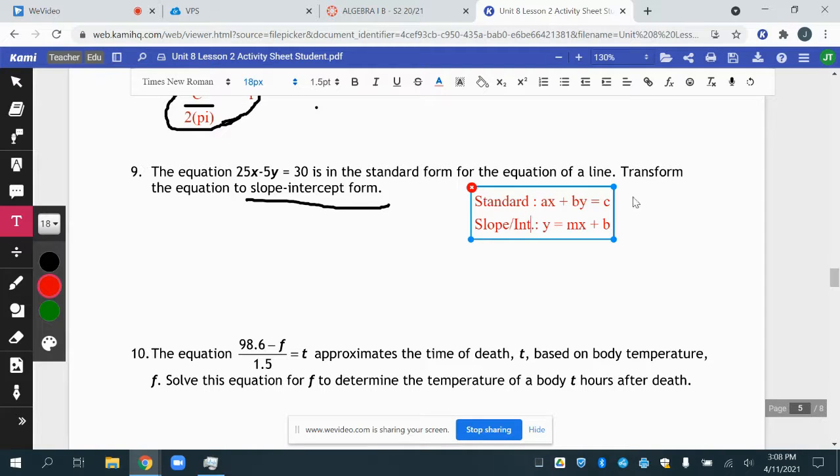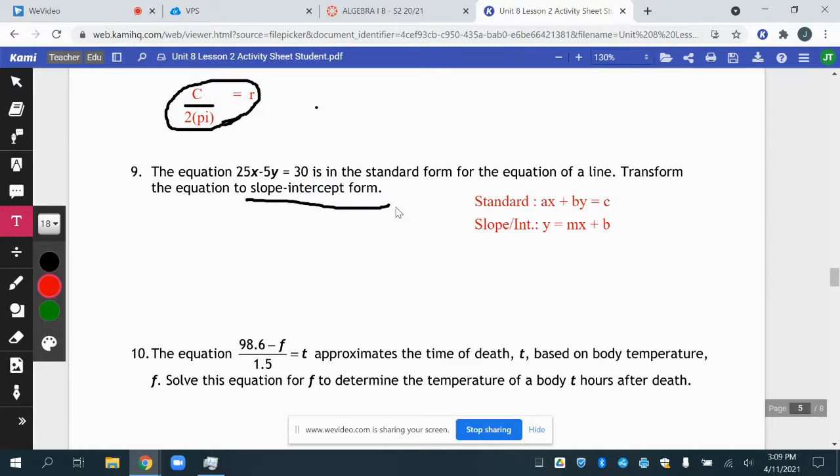Okay, so what we're doing is we're turning one into the other. We're going to do it with numbers. Notice slope-intercept always has y by itself. Standard form has something times x, something times y, and a number by itself. X and y in all of these are variables. Everything else is just a number. So these are general. All I have to do is replace the letters other than x and y with numbers. If I want to turn it into slope-intercept, I need to make sure that this y gets to there, and everything else gets put on the other side. So that's what we're going to do using algebra.